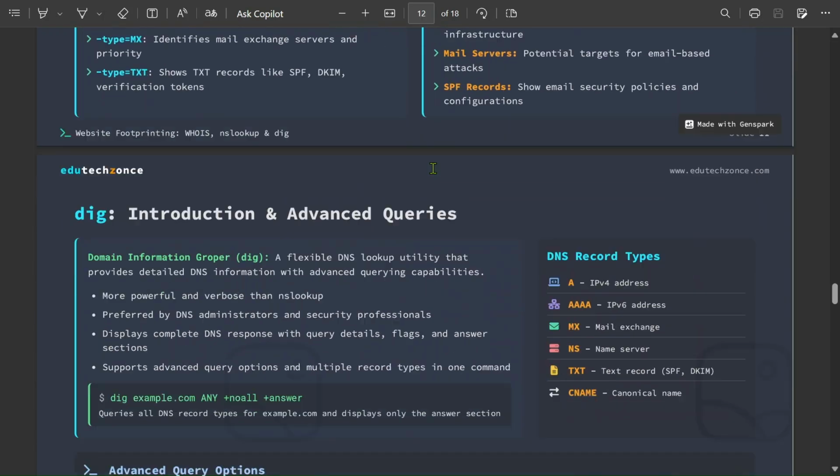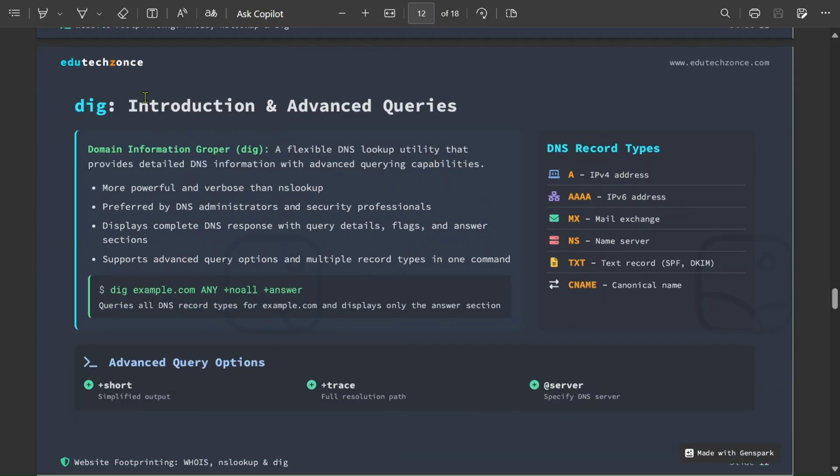Okay, so for the dig introduction, we will try to learn some advanced queries. Dig stands for domain information groper, a flexible DNS lookup utility that provides detailed DNS information with advanced querying capabilities.